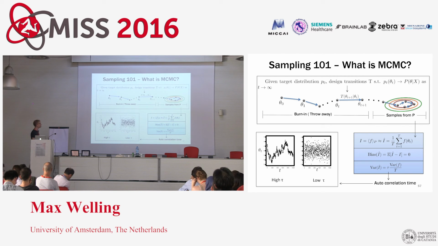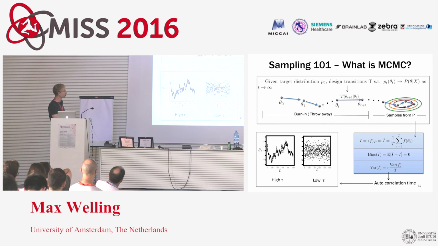The bias, which is asymptotically how well, if I draw an infinite number of samples, how well is this estimate, this average, going to approximate I, right? And for variational methods, this was non-zero, even if you would go on forever. But for sampling, the beauty is that it's actually 0. So if you sample long enough and you have a correct sampler, then in fact, you'll get the right answer in the end. That's very beautiful. But there is a catch, and the catch is that there is variance in this estimate.